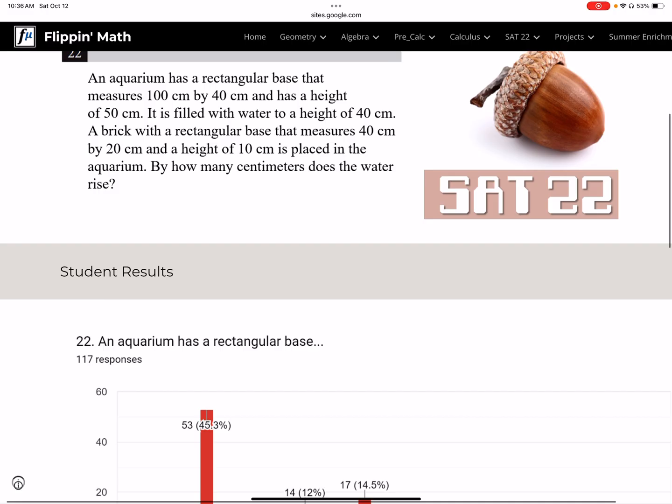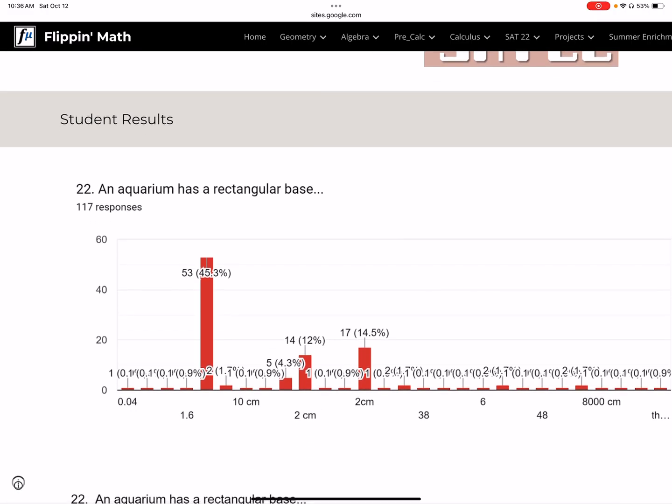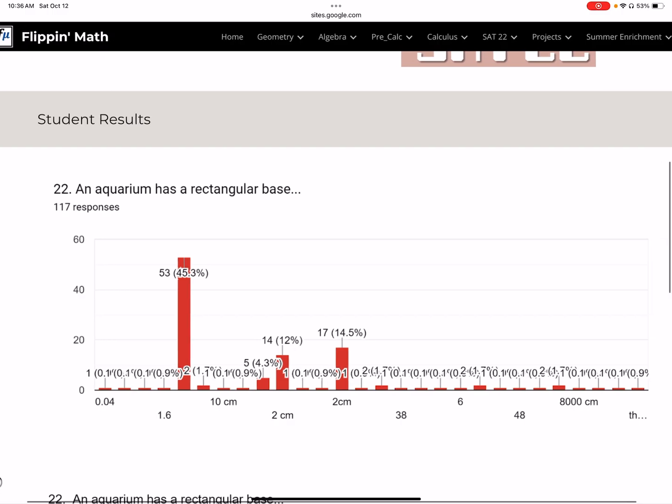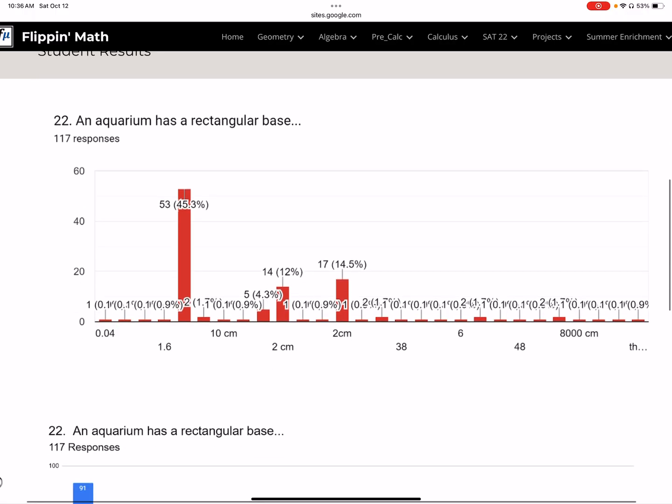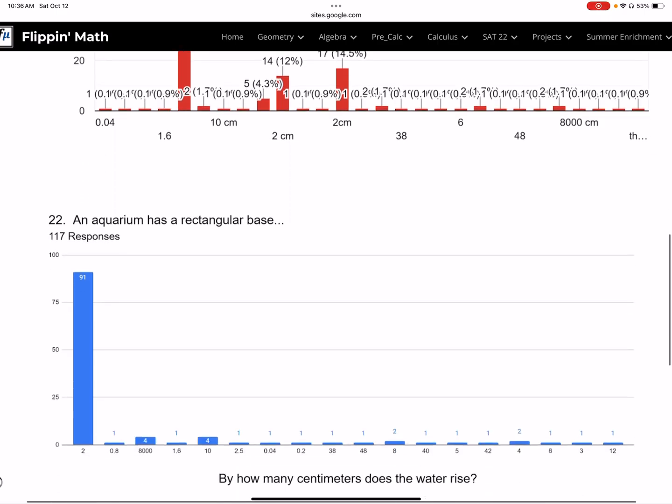So here's the chart that was produced by our Google form. You can see some people had centimeters in here, some people had centimeters without a little space, some people had CMS or something like that. And it created so many different response types. It was impossible to read this chart. So I redid this chart by stripping away all the units and all of those symbols. It's a little bit easier to read here.